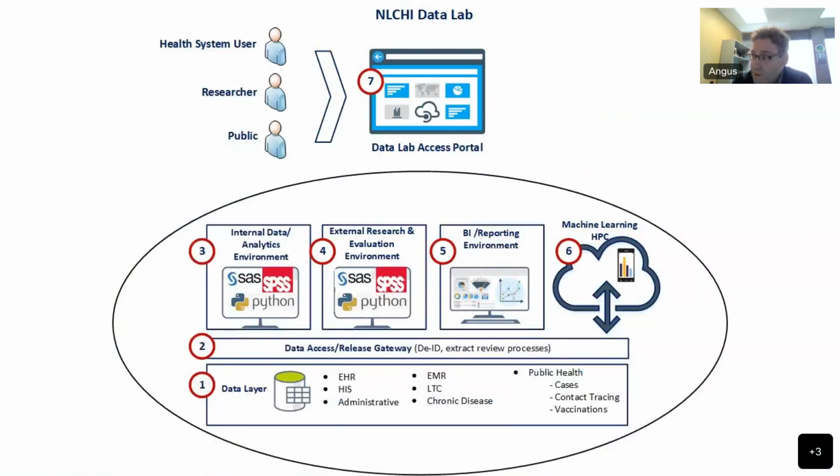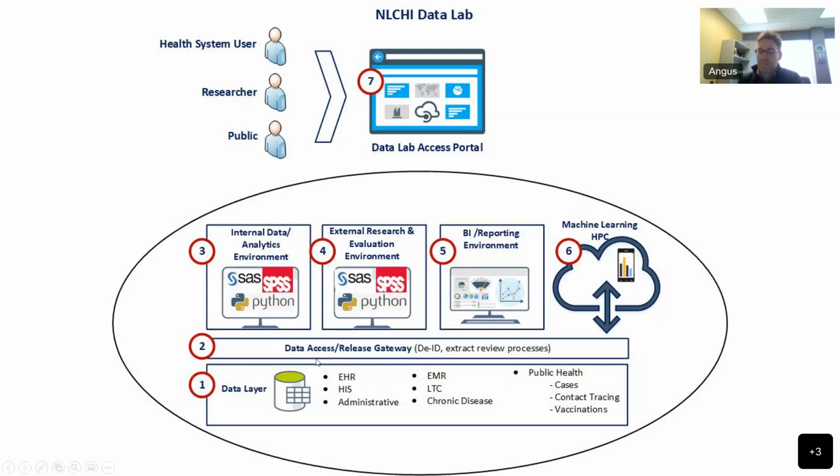Okay, so this is the visual that depicts the various components of the Data Lab. Mentioned on the first slide, the Data Lab is defined as a secure data environment, which it is, that's true. But there are also many different components, services, and processes involved in making data accessible in a secure manner. And so I'll briefly go over these.